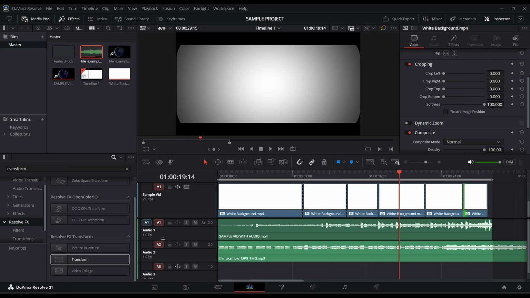So again, the process is simple. Go to your video track, find the blade icon in the tool row, click it, and then click on the clip wherever you want the cut to happen. Once you get comfortable with this, cutting video in DaVinci Resolve becomes quick and natural, and it's something you'll use constantly in almost every editing project.